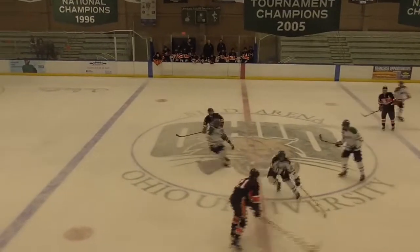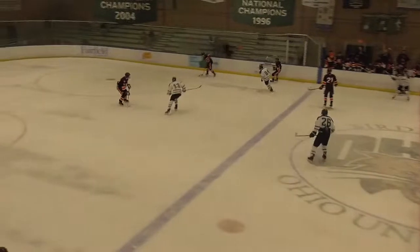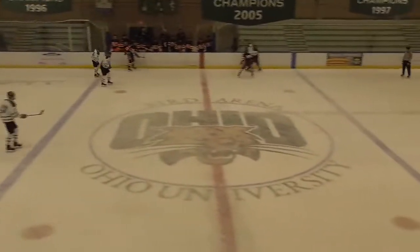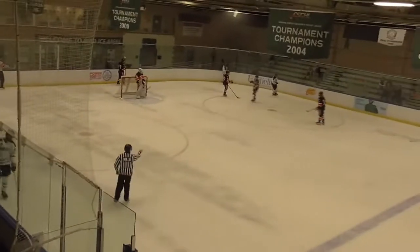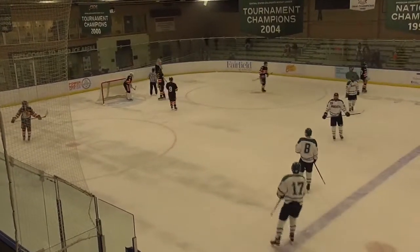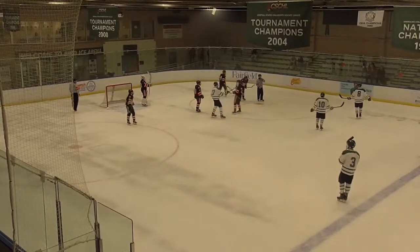Harry Hall skating the puck, looking to get it deep. Cannot. Ohio switches the ice. Looks to get a dump past the red. Dubendorfer and Mark Rudo with a hit along the boards. 2-0 and 2-0 Ohio going back defensive zone. Still a 0-0 game here with 7:33 left to go in the first.